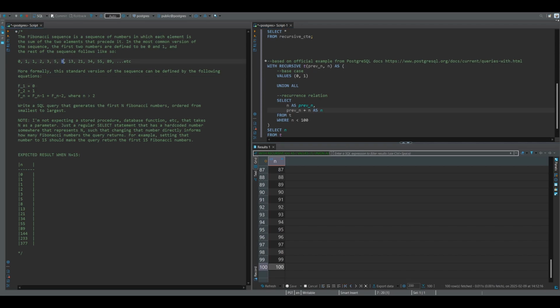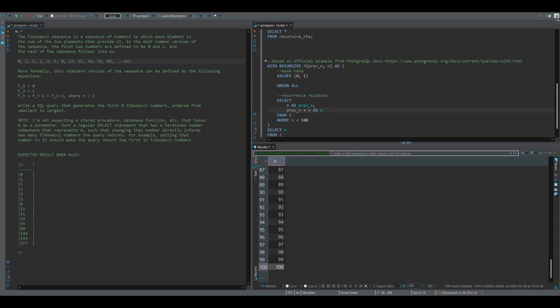On the next run of the recursion, we're going to shift over by 1. So now the new n is 5 plus 8 equals 13, and the new previous n becomes 8. So our window's kind of shifted from here to here, and then it'll keep going, shifting to here, and so on. Okay, we've addressed the base case and the recurrence relation.